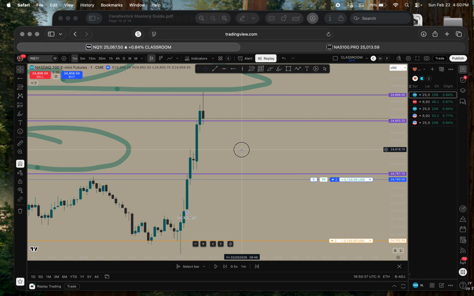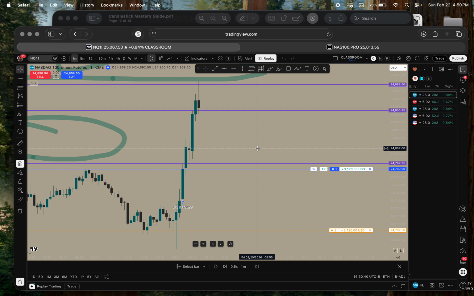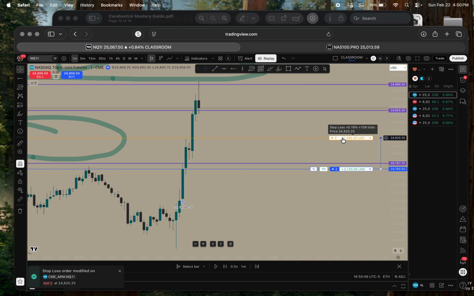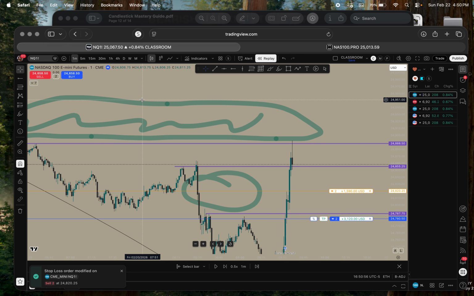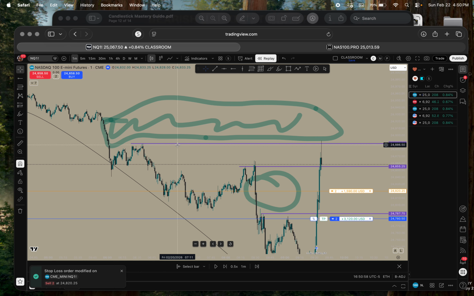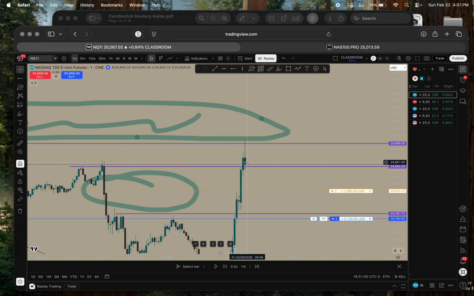Now, a smart person would get out of this trade. A smart person would get out of this trade. I'm not saying an unsmart person would stay. Somebody with a lot of experience or who's willing to take a little bit higher risk or doesn't mind losing might say, nah, let me stay. Why? Because I still feel like there's a gap up here. I think price really wants to come up here. Also, I noticed that this candle, though it's black, actually crossed this purple line and went up. So if it went up, then I'm expecting the price might want to keep going up. It just had to reverse back.